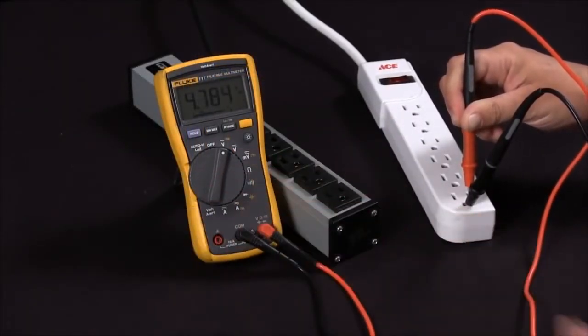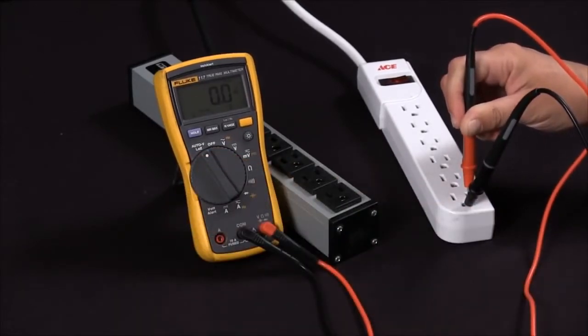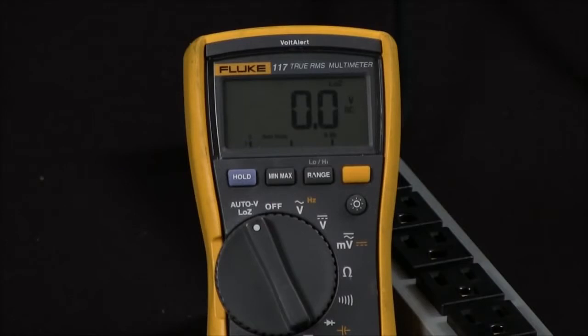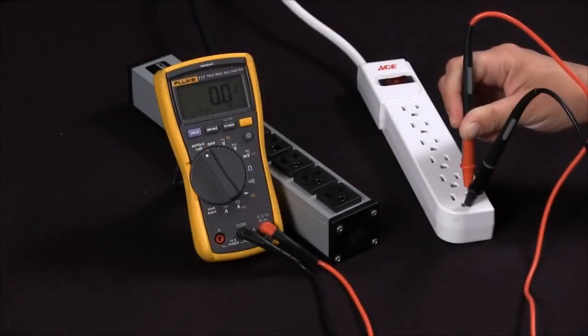This is very confusing. Is this a true voltage or not? If I go to low impedance, you can see I'm at 0. So thus this is telling me that I am experiencing a ghost voltage from hot to ground. And this is how to determine whether or not you're getting a true voltage or a ghost voltage with a Fluke 117.